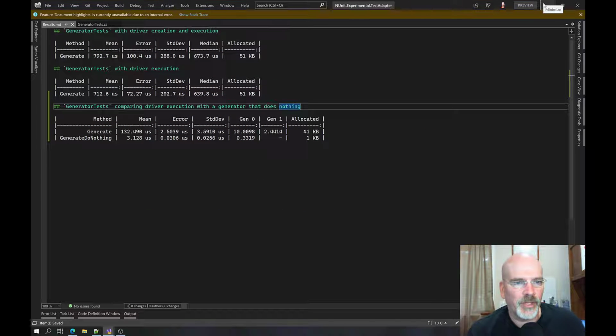Okay, to cap this episode off, you can see, and this might be surprising, that the generate do nothing, I shouldn't say always, because this is relative to every machine, and this assumes this is the way it works. You always put those caveats in there. But putting in a generator that does nothing, it takes 3 microseconds and only 1 kilobyte of memory allocated. But look at the results now for generate itself. Running it with both of these in place, it's only taking 132 microseconds now to run, and it's only allocating 41K.